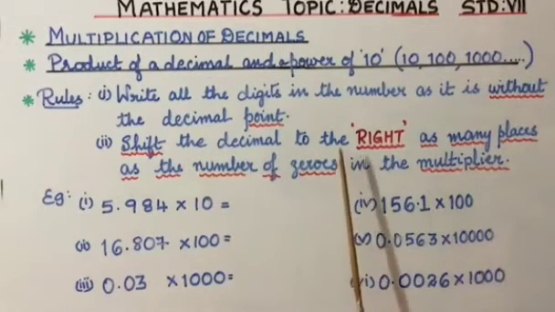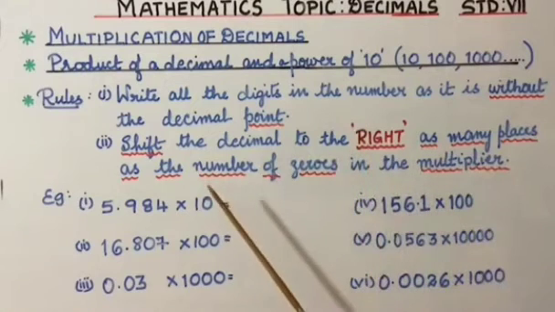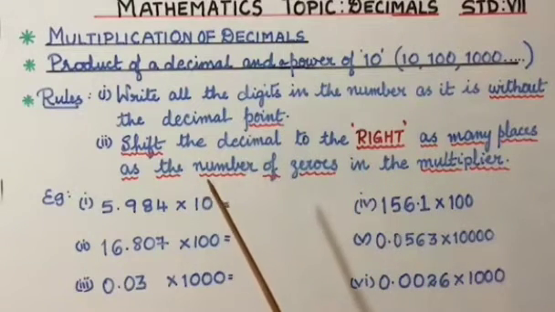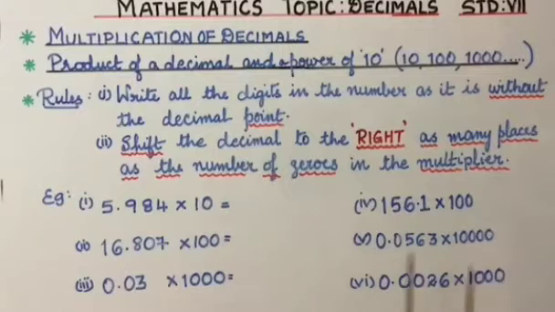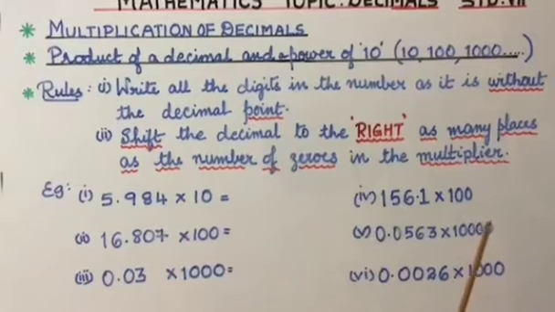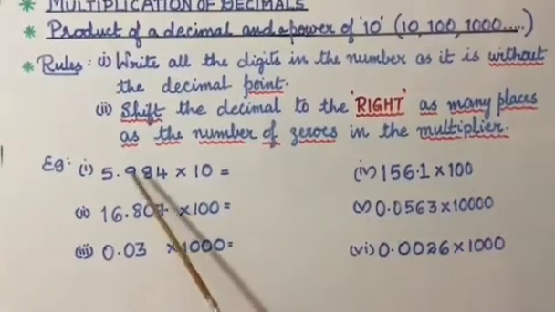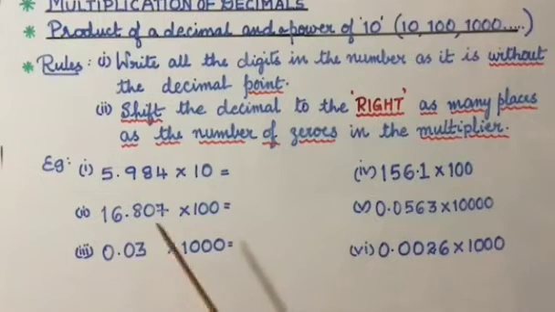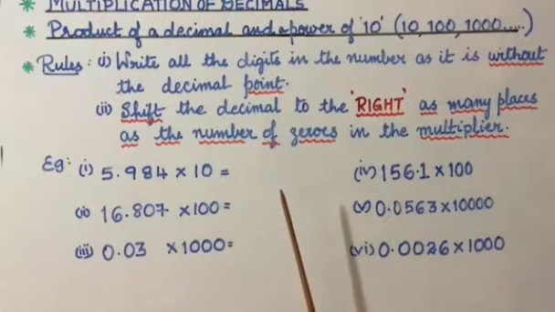Children, when you read this, you may not understand, but I'll show you how it is done. Because such problems are very simple. You don't have to sit and do the entire multiplication. All you need to do is for multiplication by powers of 10 only. I'm talking only about multiplication of a decimal number by a power of 10. So to multiply any decimal number by powers of 10, you don't have to do the regular multiplication.